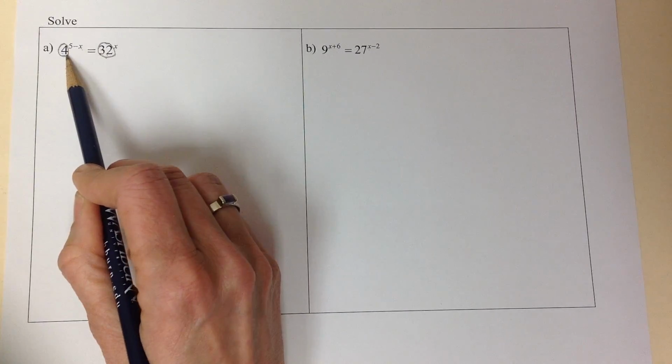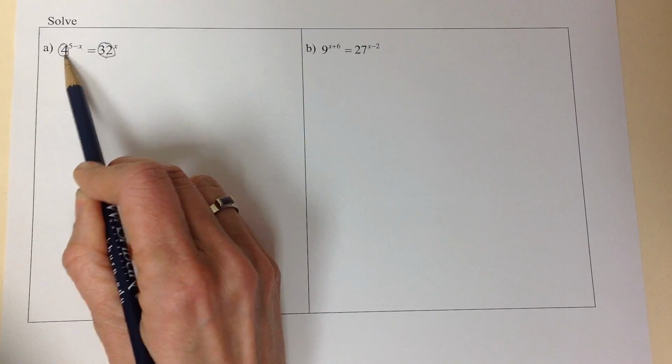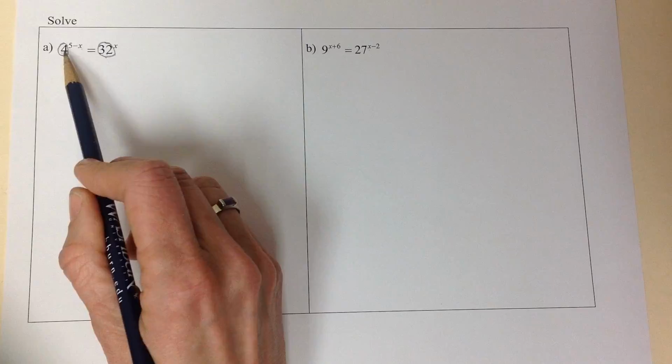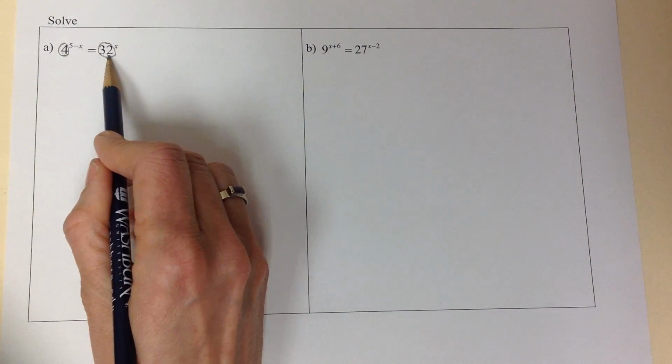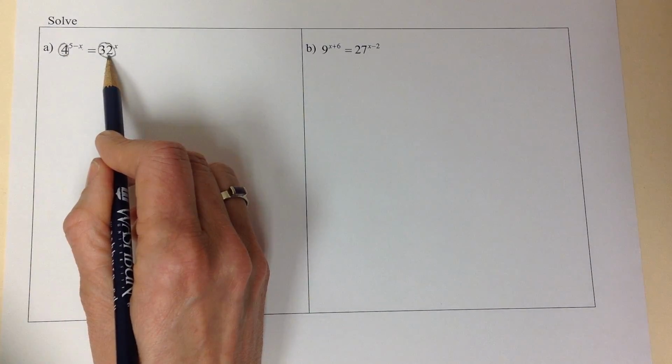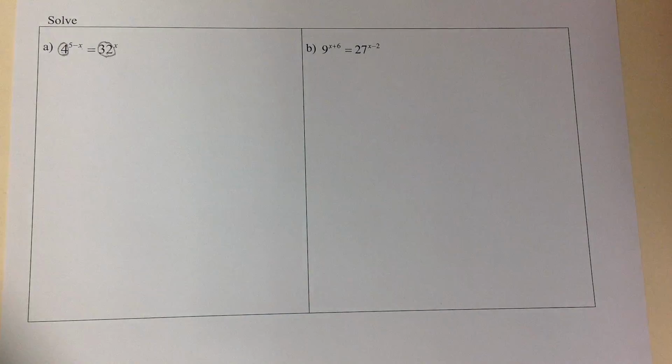So I've got to go smaller than 4. Well, I definitely can't rewrite 4 as 3 to a power. Ooh, but I can with 2. So how about 32? Yeah, I can also write 32 as 2 to a power. And if you need to check that, you can, of course, on your calculator. Just start taking powers of 2 to see if you can get to 32.